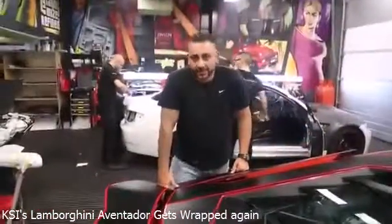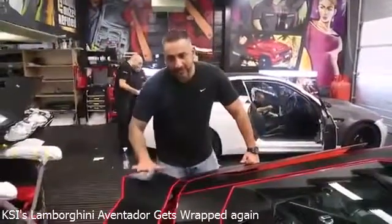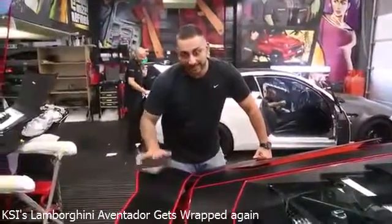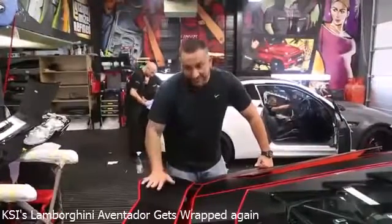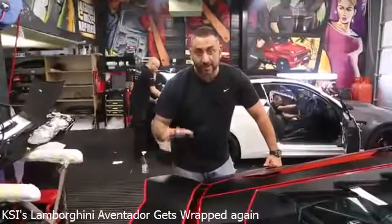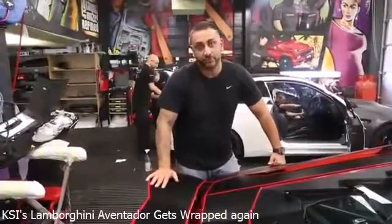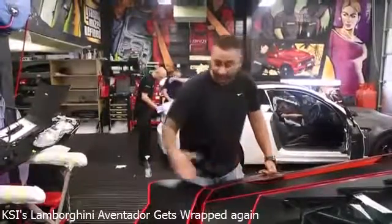So yesterday when I posted this up on Instagram, a lot of people weren't sure if this was KSI's or not. A lot of people were talking about this spoiler. Now this spoiler is actually a factory spoiler that comes with the car. On the newer shapes, or should I say on like the 2015 cars, you have a button that lifts this spoiler up. When we wrap this car, you need to get the spoiler up. So what we do is we get Lamborghini London out, they plug it in and they lift up the spoiler in the vents, just so we can wrap underneath.